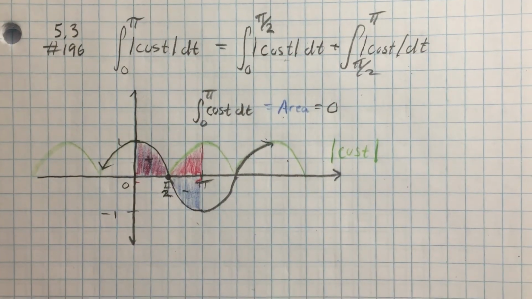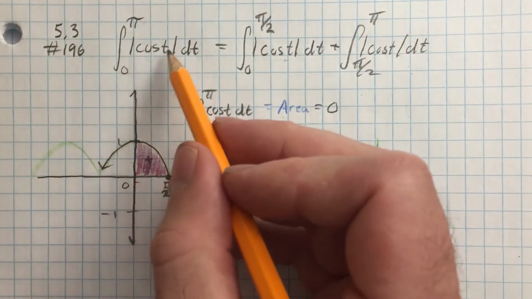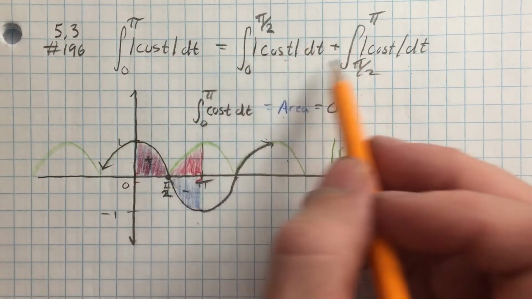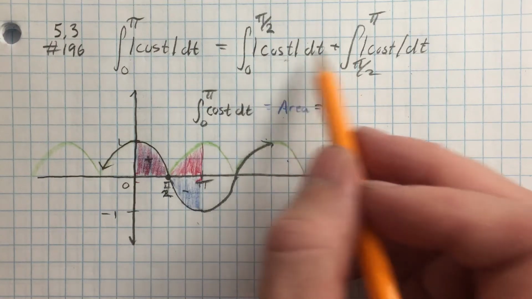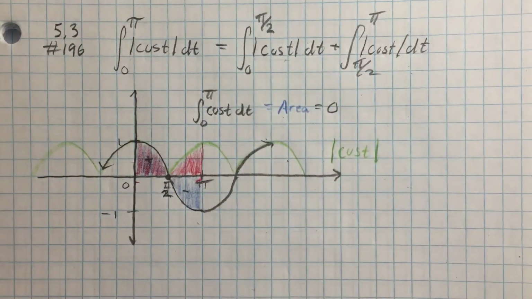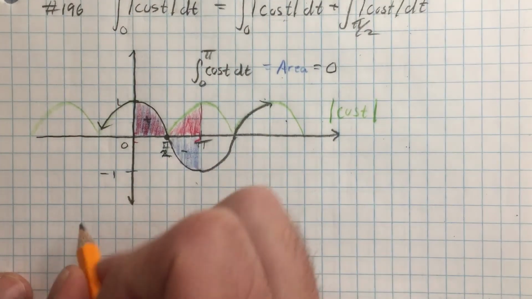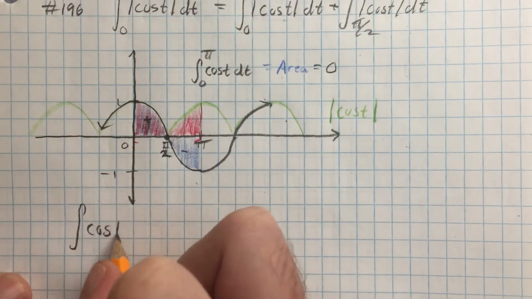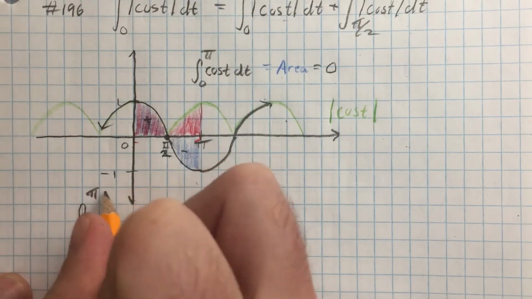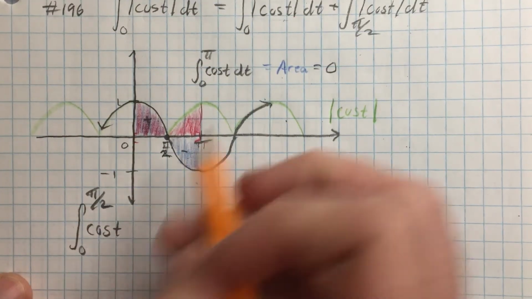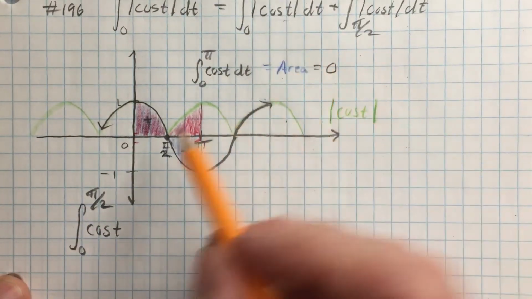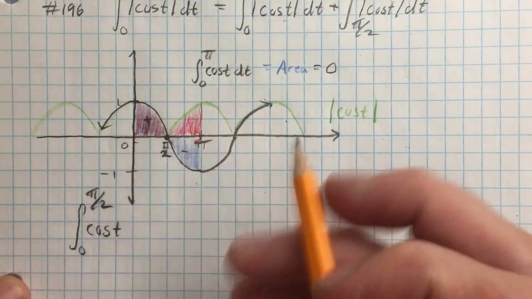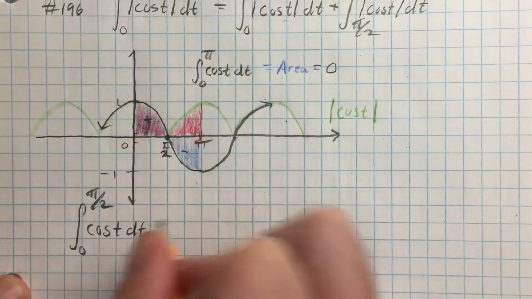And this is how we're going to get around taking antiderivatives of a magnitude, because we don't have a rule for that. That's why we're playing this game here and using this method to split the integral into two pieces or more, depending on the problem, so that we can now eliminate the magnitude symbol, because from 0 to pi on 2, cos is always positive, so therefore the magnitude function does nothing to an already positive set of positive cos values, right? This stated exactly how it was. So we have cos t dt.